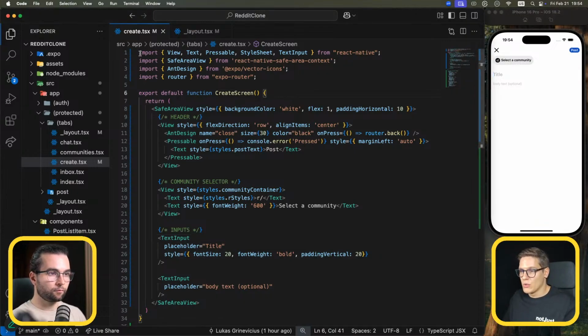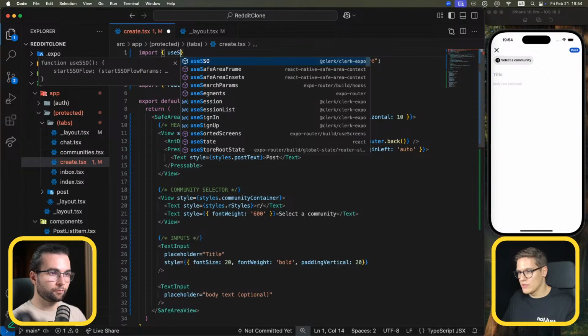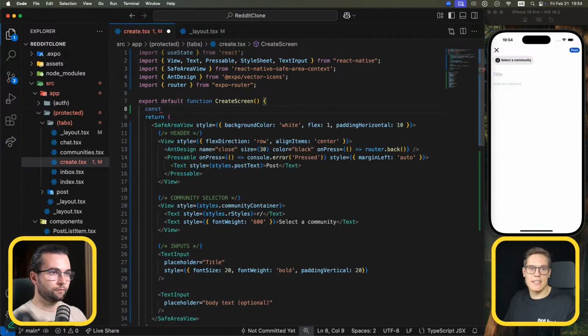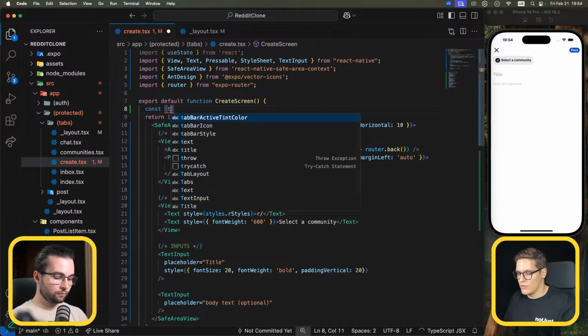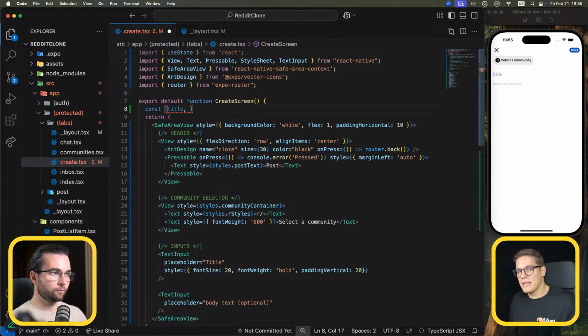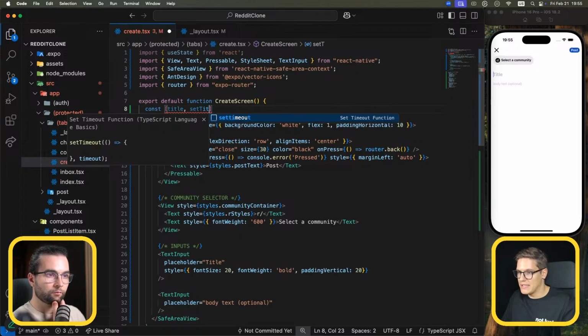and we'll have it also for group, and later more. So in order to use this state, first of all, let's import useState from React, not React Native. We'll import it from just React. Let's save it, and at the top of our function, let's initialize it. So let's say const, open an array, and the first value you pass here is going to be the name of your variable. For example, title, because we'll be storing the title here. And the second parameter will be the function you call in order to change this title stored here. So we'll call it setTitle, because we will simply set it.